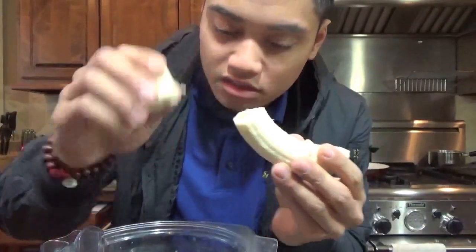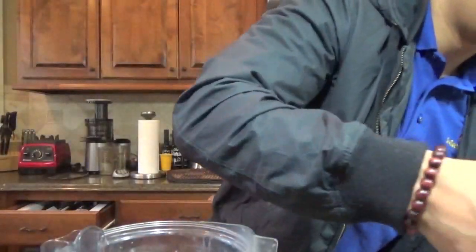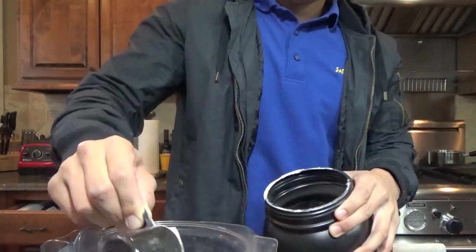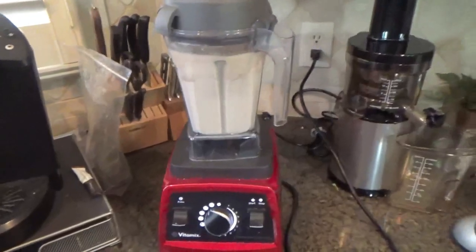Time for the banana. Full cup of oats. Let's go ahead and put in a scoop of protein. This flavor is a s'mores flavor. It tastes pretty good, but I suggest plain flavors like vanilla or chocolate for these kinds of protein shakes. That's what it looks like. All you gotta do is blend it up.